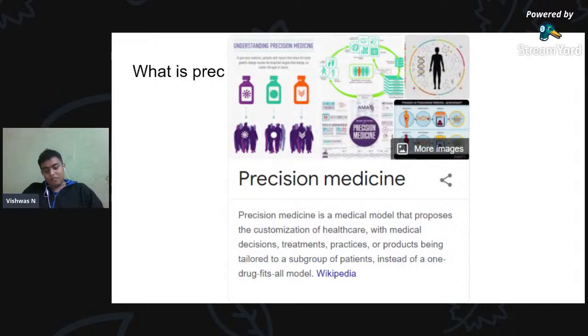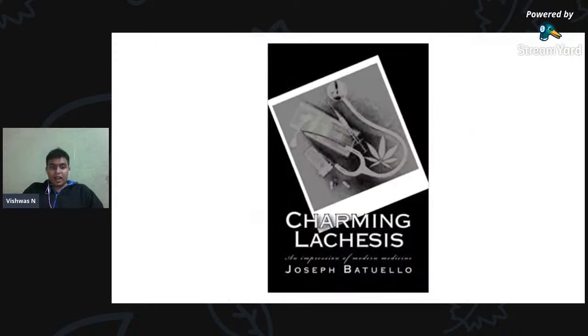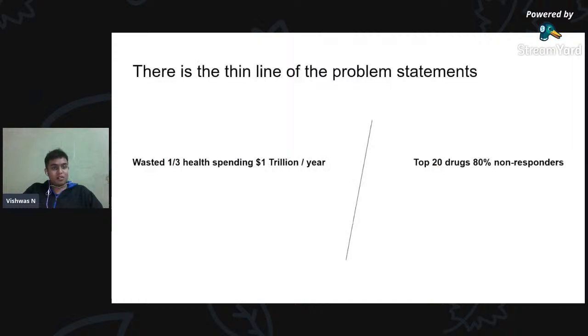See, there are ways in which you can actually give personalized medicine for your patient, which you have been seeing. Probably this is a new trend which we are seeing today. Cancer diagnosis also has seen a lot and lot of success today. But now at the end of the day, there is something called charming lashes, which is actually one such thing where everything has its own pros and cons. So now precision medicine also has its pros and cons.